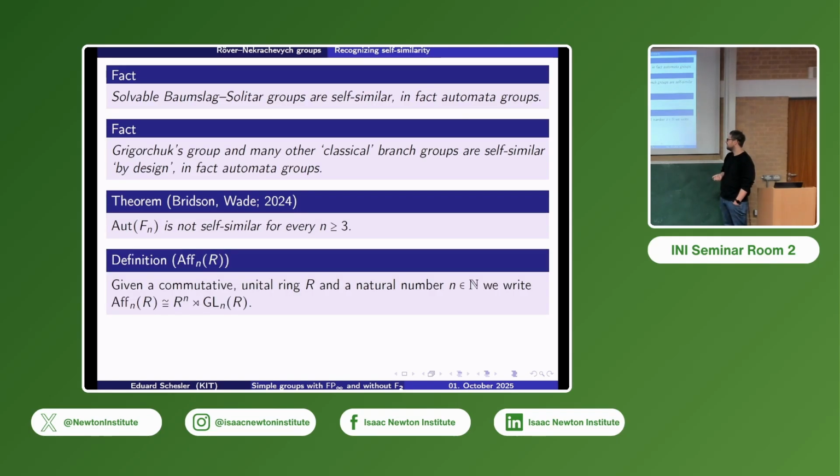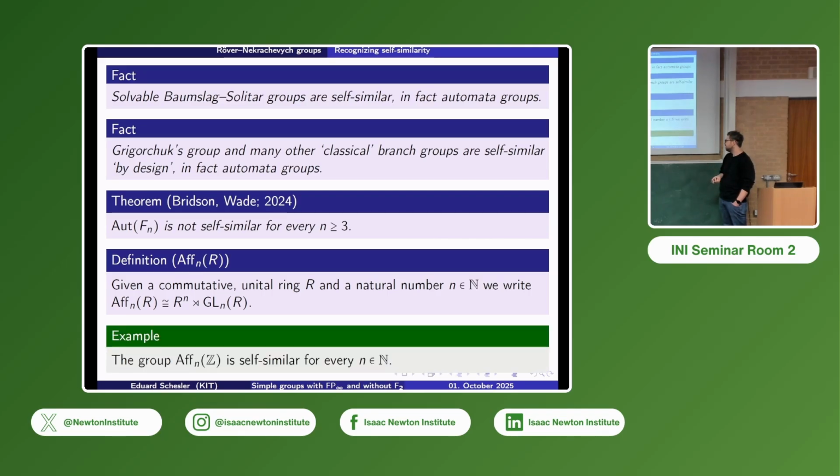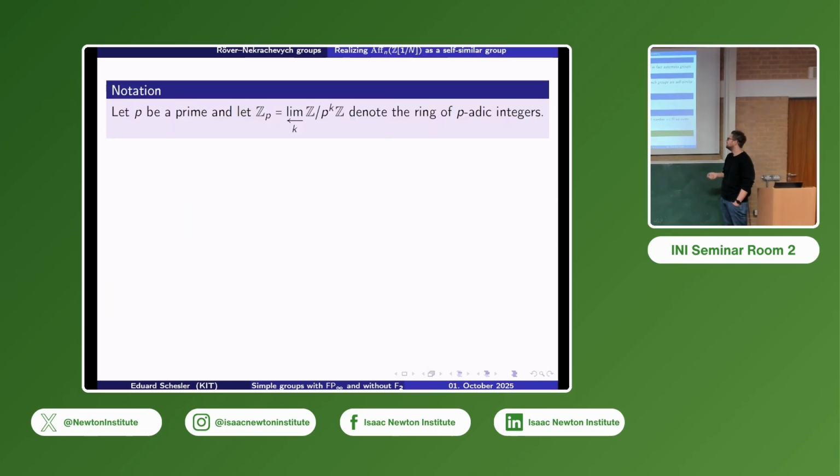So, okay, the examples that we need today are of the form affine groups over some ring R. So we consider the affine group to have a general linear part, and R^n is a translation part. It is known, actually was observed by several people in various contexts and also in different language, that the affine group of F_n over Z is self-similar. We need a slight generalization of that. So we try to generalize it.